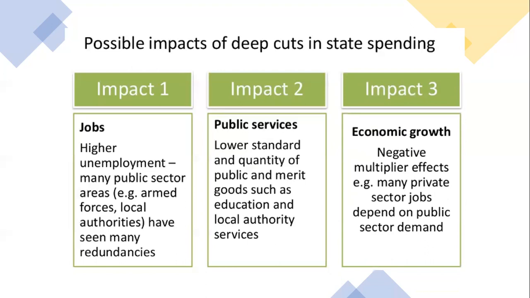So if you take, for example, your textbooks, your exercise books, we buy those in from private companies. If you look at the building of new roads, for example, governments could contract in individuals from the private sector. They could buy tar from private sector companies to build those roads. They could buy bricks and blocks and cement from private companies in order to increase infrastructure in the UK. If we reduced government spending and we're spending less on infrastructure, that could have negative multiplier effects, ripple effects on the private sector and individual households.